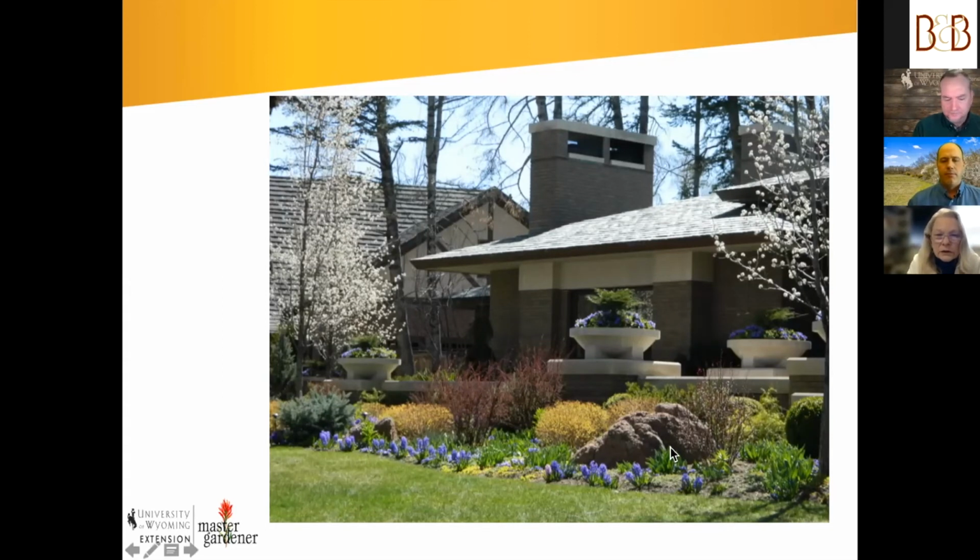And just another example of a more formal way that you can use shrubs. I couldn't tell you specifically what some of these are. Looks like a spruce, small, maybe a bird's nest spruce over here, and maybe potentially dogwood here. But they can be spread through the yard to make a very nice stepwise progression from your ground cover to your flowering plant material to the shrubs, up to the big formal planter on the patio there. And so you can use them to draw your eye to various parts of the landscape that you want to highlight. That's another way to use shrubs.